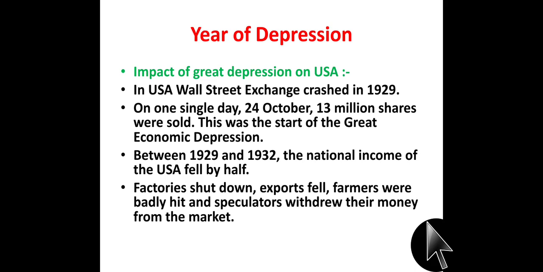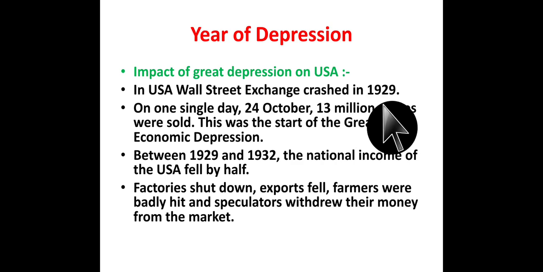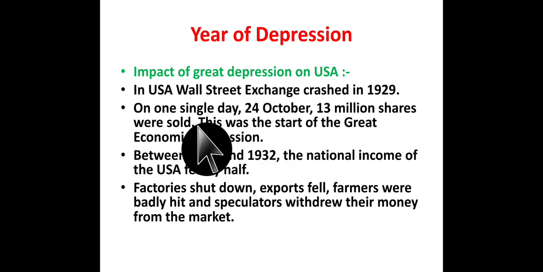Now we are going to study the impact of the Great Depression on America. In the US, the Wall Street Exchange crashed in 1929. I mean, the first sign of the Great Depression was from the Wall Street Exchange in 1929. People feared that the prices were going to fall, so in this situation, people tried to sell their shares.